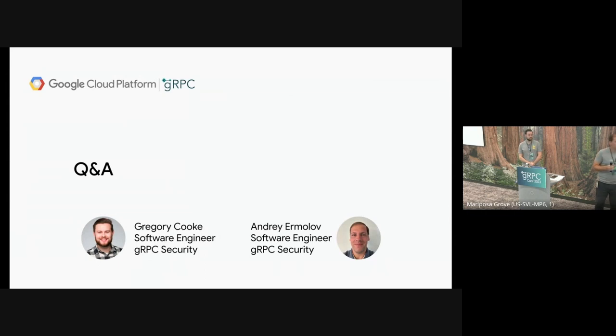Hi, I have a question on audit logging. In the audit logs, we have a full method name, right? What if our allow or deny decision is based on, or can it be based on, the internals of the RPC message? For example, if only some subset of books we can delete or not, like by book ID or some book category. So something that is not in the full method name.